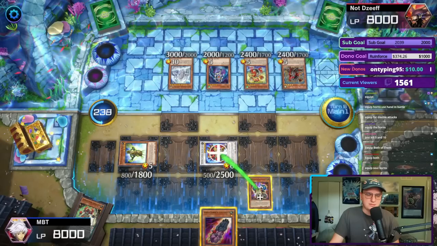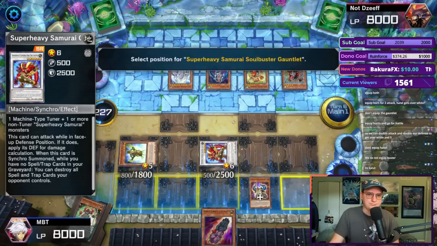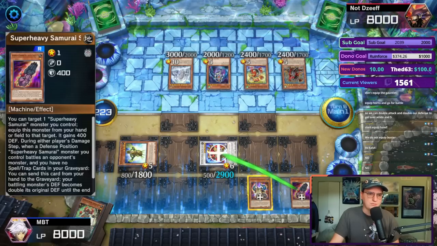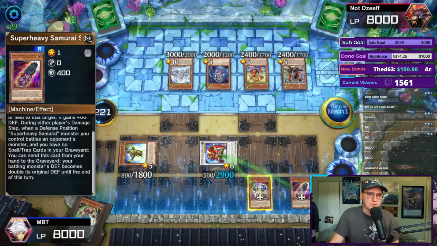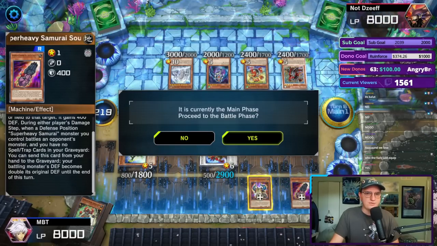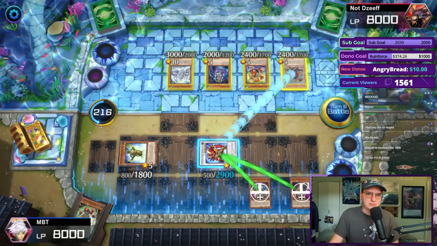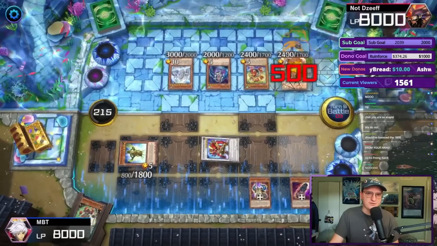Second attack? 400 defense. Do Equip Buster, and it becomes double. Wait a second. Is this actually lethal? 29? No, there's no way. There's no way. Why are people mad? And we go Soul Buster.